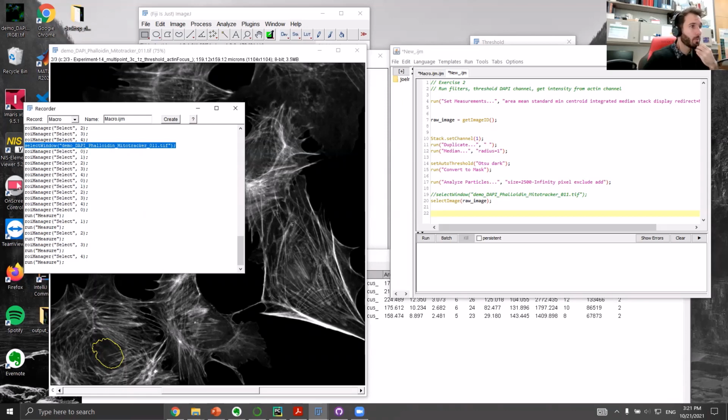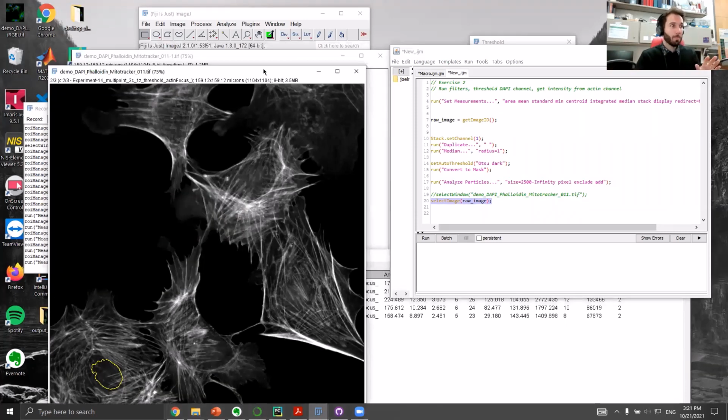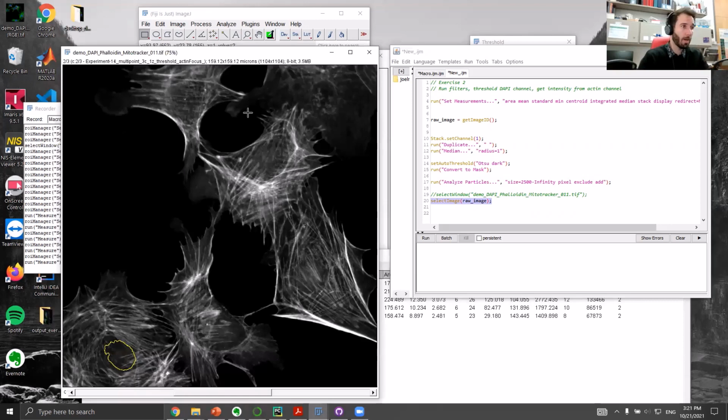So there's a question. If I was only writing code without following the recorder, how would I exit from the duplicated image? So you have a lot of options. In this case, when we're saying select image, raw image, we are effectively leaving that image. The duplicated image is still somewhere in the background, but it's no longer going to be active or used for analysis purposes. If we wanted to go back to it, we would have had to create a variable right after duplicate to be able to switch back and forth. If you really want to close it, there is a close function that we'll get to a little bit later. If you're doing batch processing and want to close the images as they appear, there's a close and a close all function.